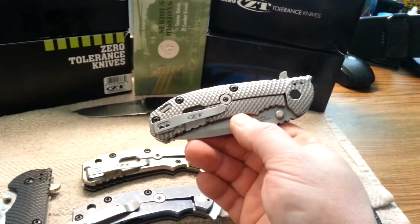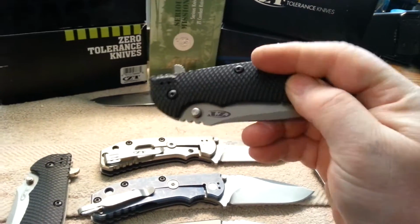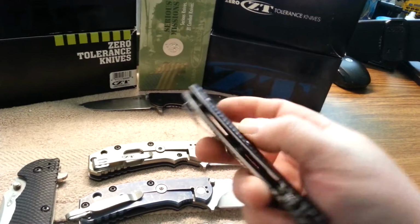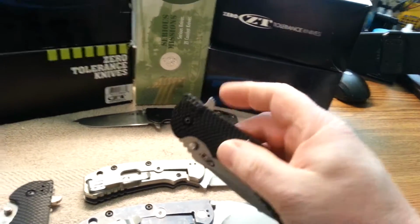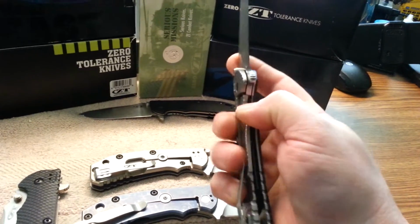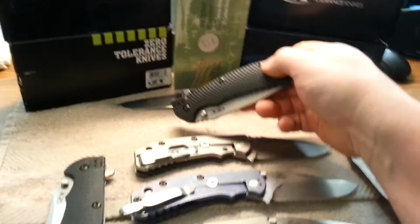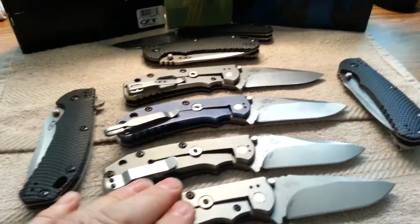I tear them all apart and inspect them to see exactly what I got. If somebody made a mistake inside, if there's any issues with the screws, because I'll tell you what, sometimes they say zero tolerance, but I've had issues with these screws here and the standoffs, or pillars as you'd call them. I call them pillars. They look like pillars to me. But besides that, it was all stuff I could fix on my own. Being very mechanically inclined, I'm able to fix just about anything I have, or modify, as you can see.